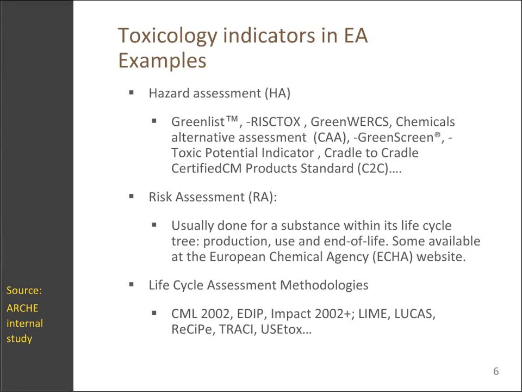So these are the first group. The second groups are usually assessments, or they are reports. They gather real data, and they are available, or hopefully, and in a lot of cases, endorsed by chemical authorities. For instance, there are some risk assessments for substances, for instance copper, available on the European Chemical Agency website.